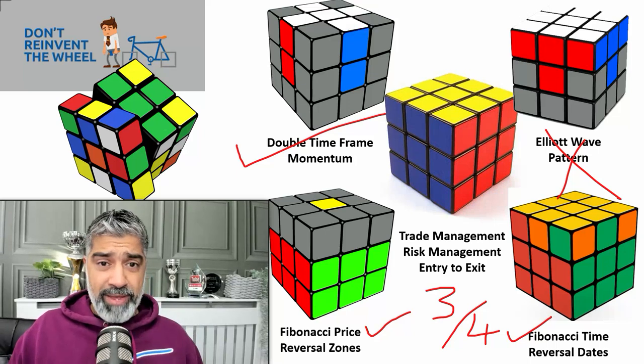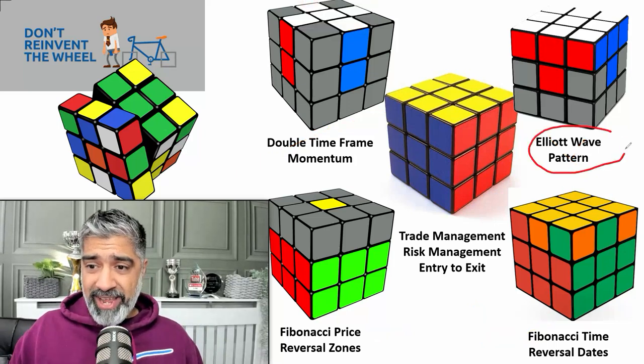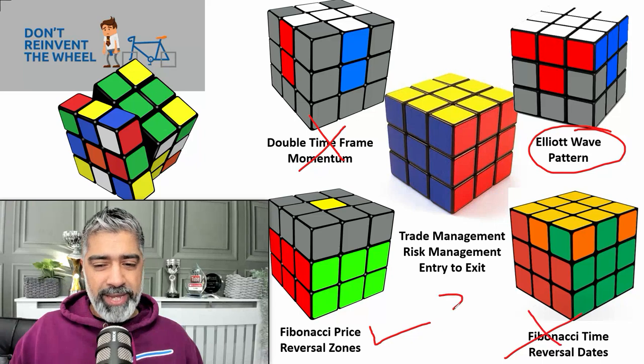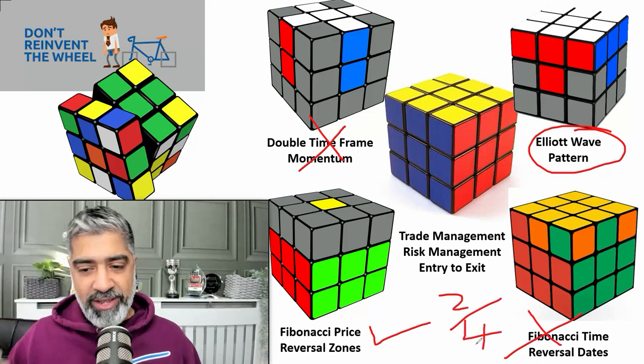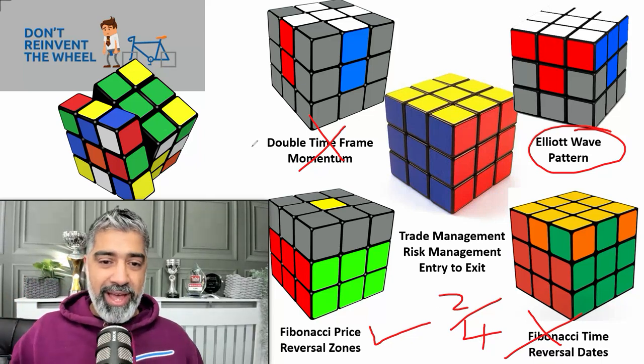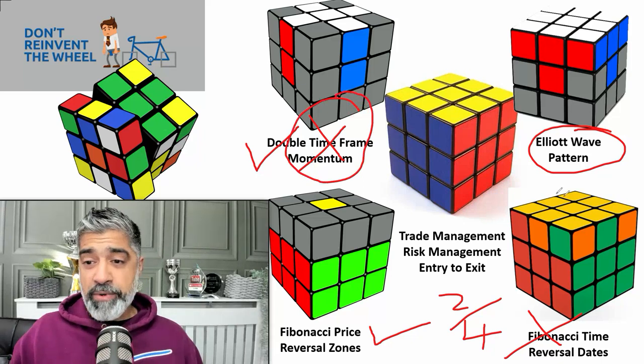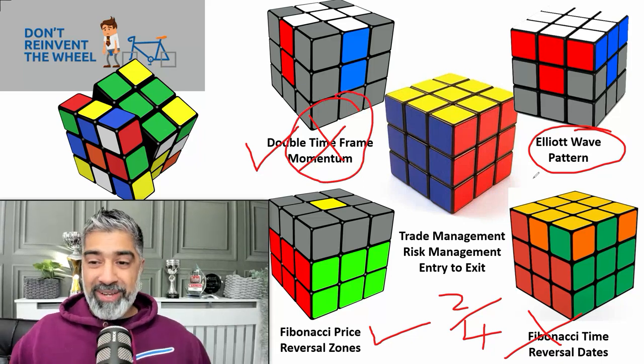And other times you may find that the pattern is clear, the momentum is not quite lining up, and the price and time are not quite lining up, and you go, okay, there's 2 out of 4. What does your trade plan say? Can you consider this trade? I would always consider a minimum of 3. I like it to have this as a minimum because this can be really reliable, very, very helpful. Not perfect, but helpful.